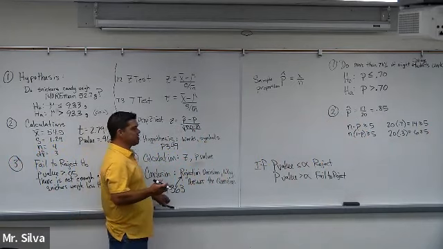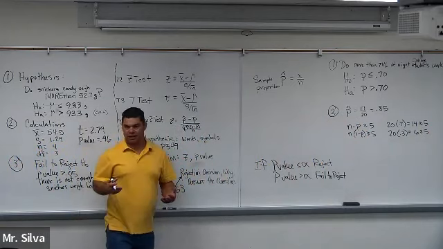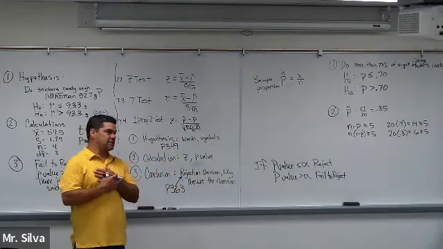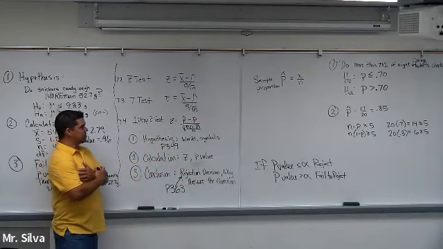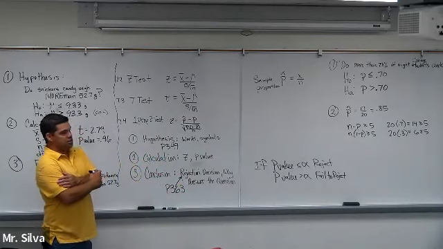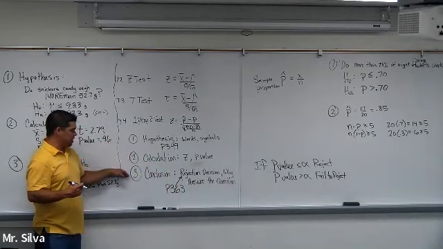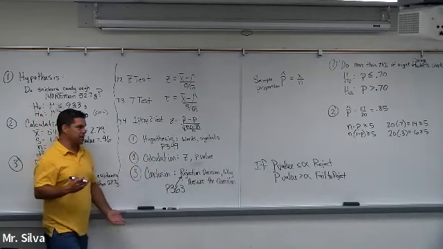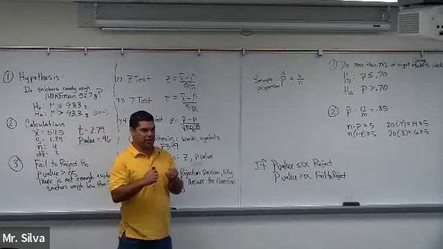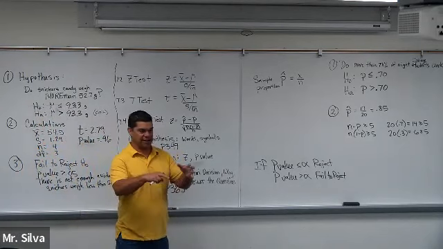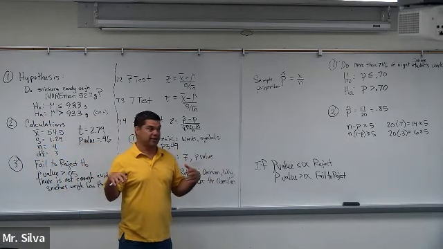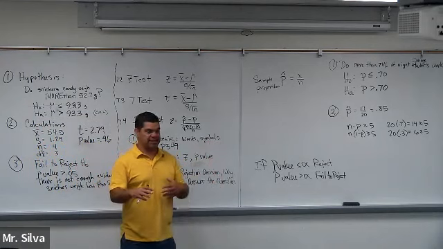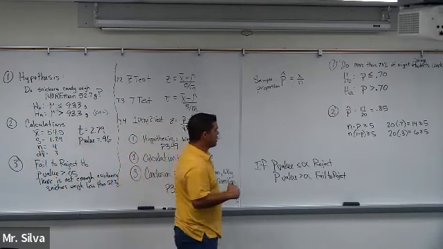So there's condition check. Conditions will become a little more important, especially if you take another stats class. I teach another stats class and I use a different program, and condition checking is a 3-step process. One of the steps is a 4-step process. They have conditions is really important. You got to make sure you got a random sample of people. Like this was not a random sample, so I can't really generalize these results for all of Hancock College. I would need a random sample of college students.